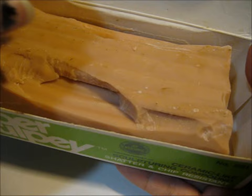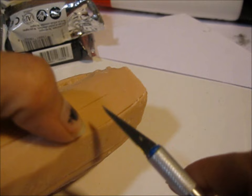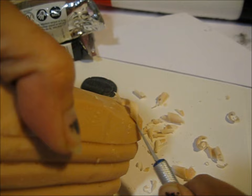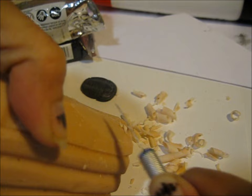Now I'm going to make the rock. I like to use this really bad, messed up old Sculpey whenever I can, because I got it real cheap, and any time I'm making something big it's usually filled with this stuff on the inside. This stuff's really hard to work with because it's just not soft at all. But if I chop it up into little pieces and knead it for 10 or 20 minutes or something, it's slightly usable. So I'm going to use some of this color for the rock.